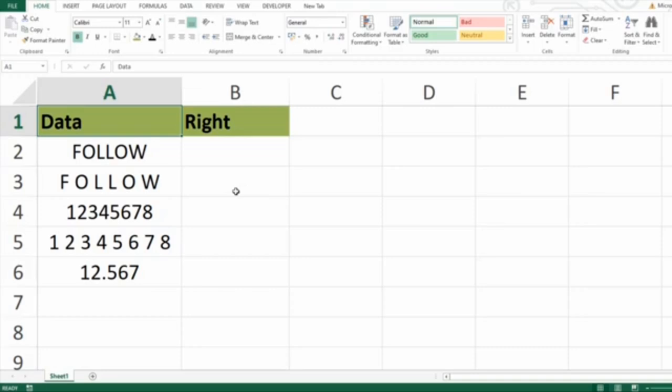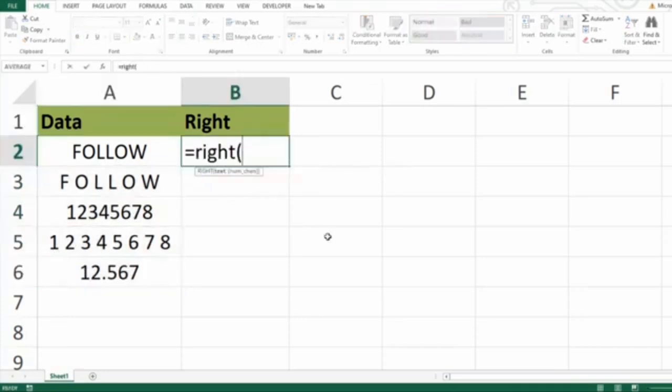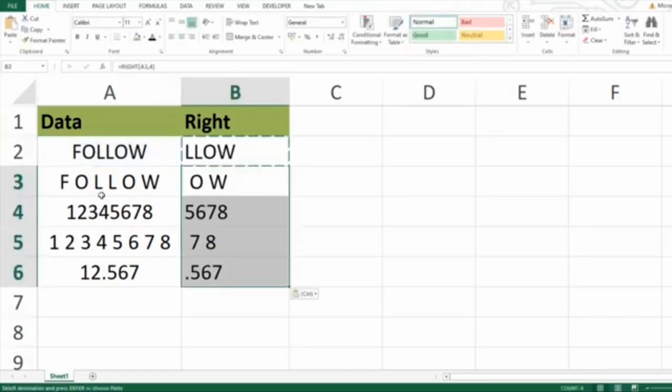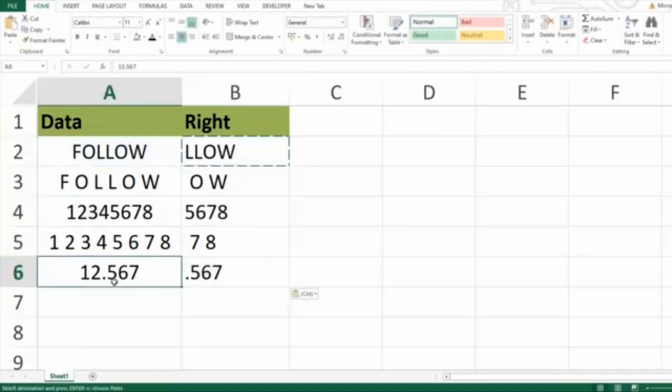Yeah, so we have the exact same sheet which we used previously. We have the same data, and now we'll use the right function. So I'll type the right function, equal to right, then I'll select the cell and the number of letters which I want to show.